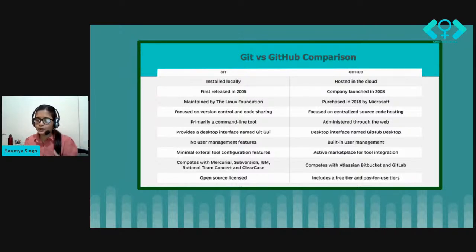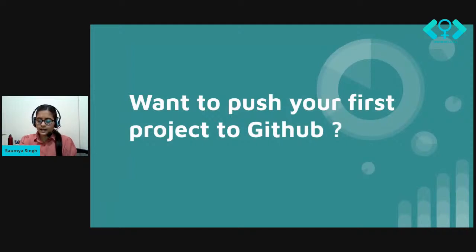If you're contributing to, let's say, an open source project, you can track which commit is made by which contributor, what the commit messages are, all the details, with the help of Git. That's why I asked you to install Git. This is really very important. So your GitHub account and Git on your system are the two things that you need for this workshop.